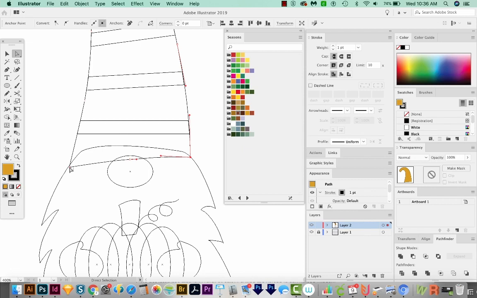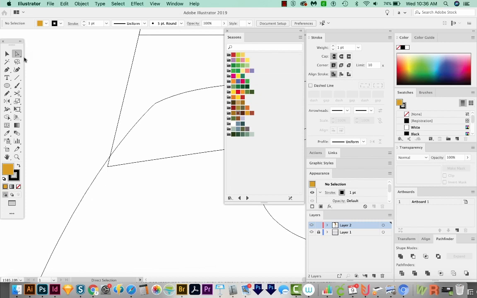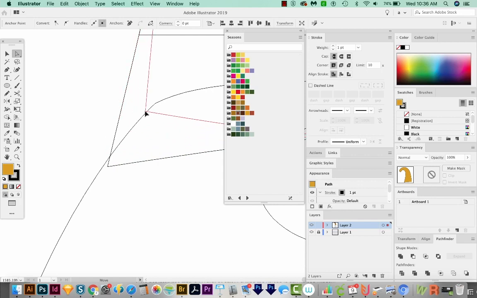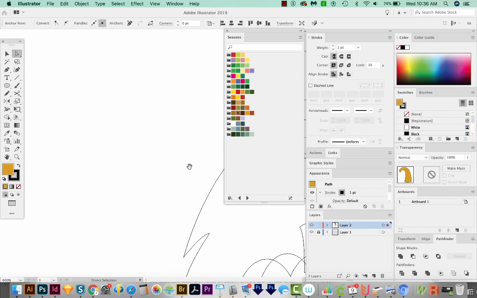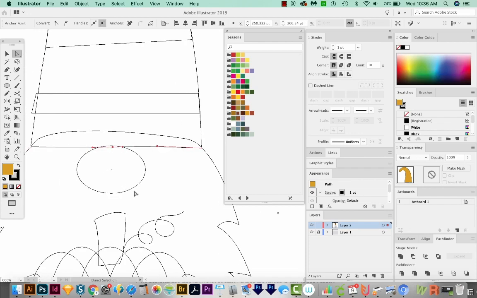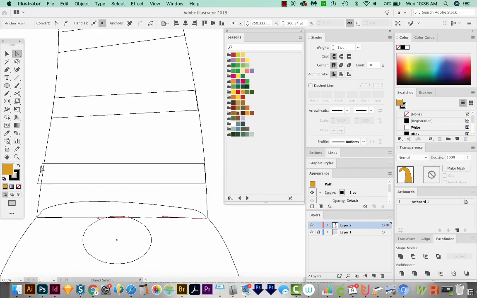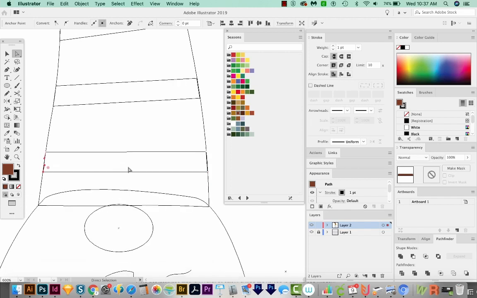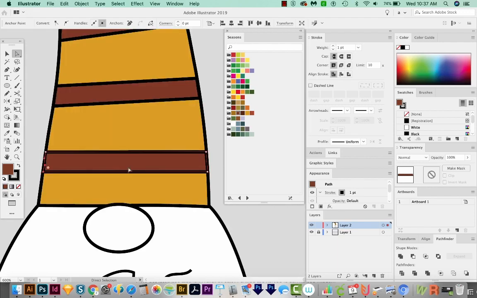We might do the same over here just to make this a little flatter. So I'll zoom in. I'll use my direct selection tool or A tool and select that piece and then just bring it up and in a little bit. Command minus to zoom out. And let's bring this one up too, just for fun. Okay. Now you might notice that our stripe is outside of this, so we can just click on the point and bring it in. Same over here. Okay, now let's hit Command Y or Control Y to get back to our other view.